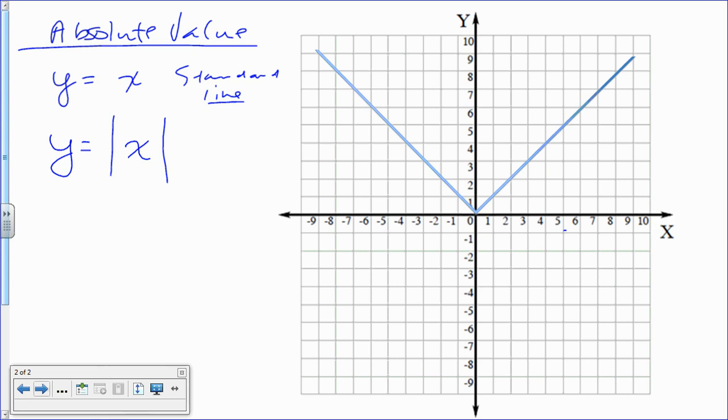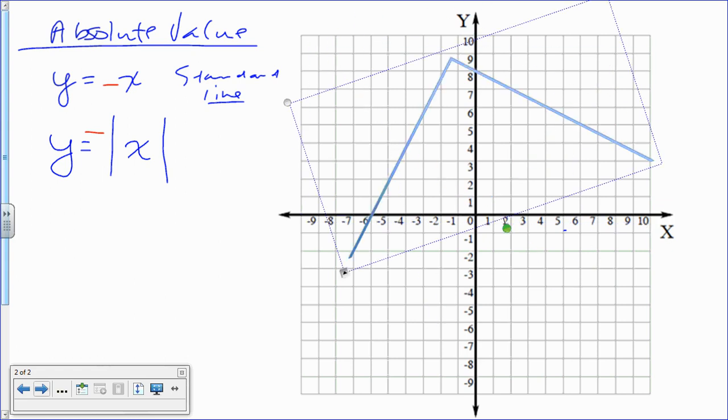Guys see that? Okay. What if I throw a negative in front of that? What happens to my line? It's really close. It just flips, right? It just reverses. Well, what if I throw a negative in front of that? What happens to this? It flips down. Okay? It's basically going to just look like this.